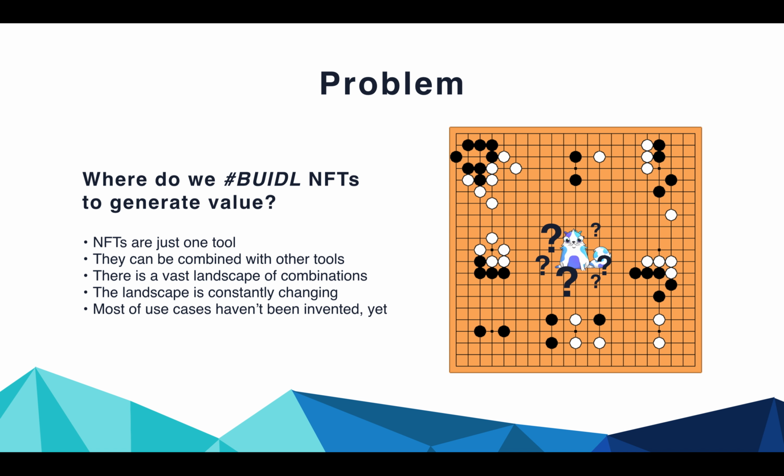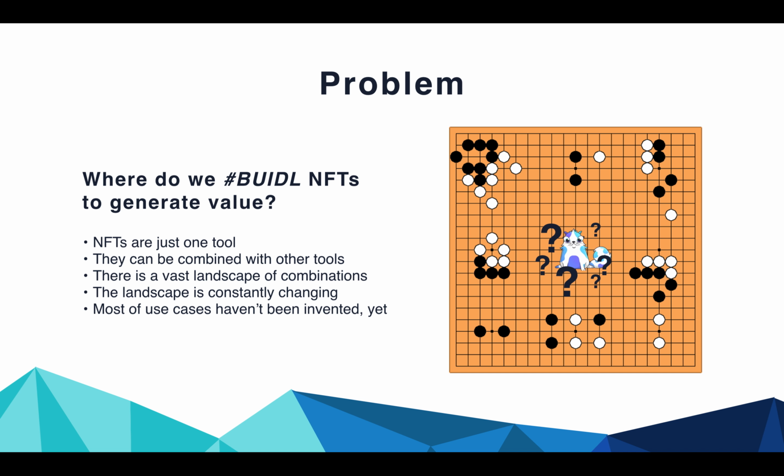So the problem that we're really diving into in this talk is that NFTs are new, and we're trying to figure out where to bake NFTs in to generate value. So some things to acknowledge in that problem are that NFTs are just one tool, and they can be combined with many other tools. In fact, there's a vast landscape of different combinations. Furthermore, the landscape is constantly changing. And because of all of this, most use cases for NFTs haven't been created yet.